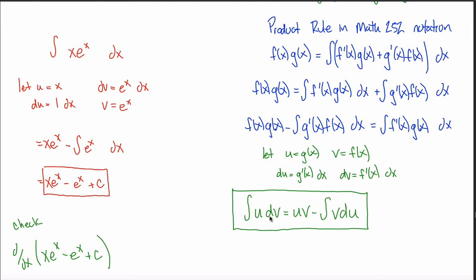Once you know what u is, that by process of elimination gives you dv. Once you know u and dv, you can figure out du and v by taking derivatives and antiderivatives respectively. And once you have these four different parts, it's just a matter of writing them down into your formula. And what that will give you is a new integral. And the hope is that new integral is something that you can evaluate. And if you can't evaluate this new integral, well, then you're kind of back to the drawing board. Maybe you chose u and dv wrong. Maybe you can evaluate this integral, but it needs you to use the integration by parts formula again. Maybe you can evaluate this integral, but you need to use u substitutions.